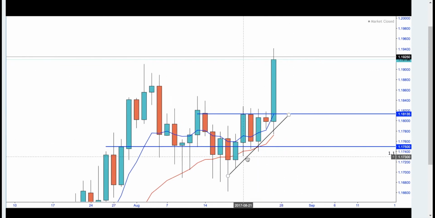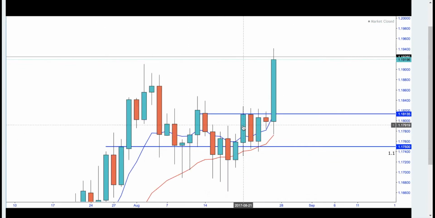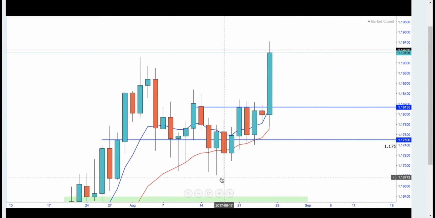I was mentioning that we should only be looking for long opportunities on the Euro due to the moving averages being up on the weekly, being up on the daily. And as you can see there, we had various levels of support, i.e. one here and one here, in which we were above. And this level right here, this spike, priced in a new higher low in comparison to the previous higher high we had over here as well.